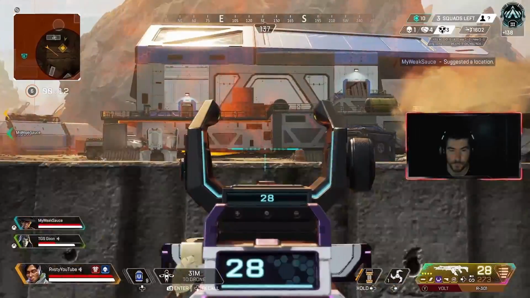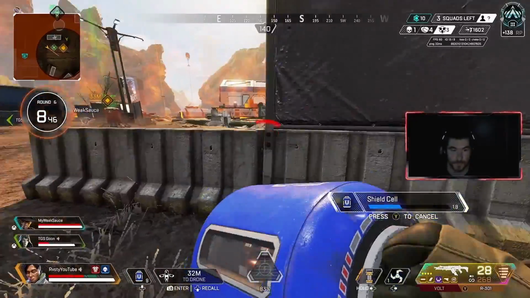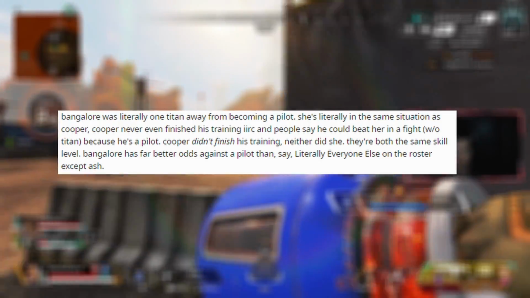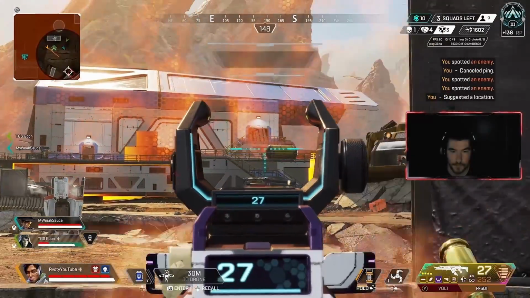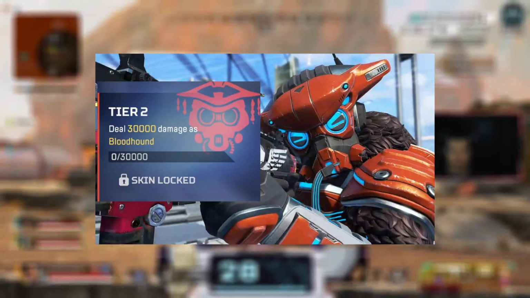And we also know from the lore that Bangalore was very close to becoming a Titanfall pilot. We saw that in the stories from the Outland with her brother Jackson, where they actually took down a pilot, and it's been established in the lore before even then that she was incredibly close to achieving that feat of becoming one. And while the mythic skins are cool, they don't offer a lot other than a unique heirloom finisher, and it's technically just 3 skins wrapped into one. It doesn't evolve within the gameplay itself.